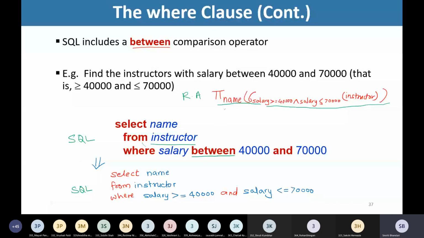I hope you have understood whatever we have covered so far under SQL. Tomorrow we are going to focus on how to extract data from more than one relation, and we are going to look at a few more constructs as well. As I stated, while writing a query, practice writing the same query in relational algebra also, so that you can practice both. Okay, so let's stop today.